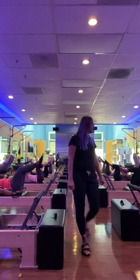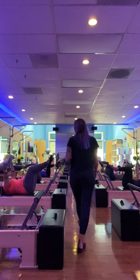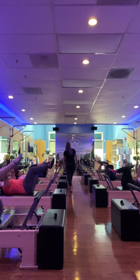Is your low back neutral? Is it in an imprint? Wherever it is, does it feel comfortable and safe for what you're doing? Let's do two more. On this very last one, let's come on up and everyone, let's hold it.